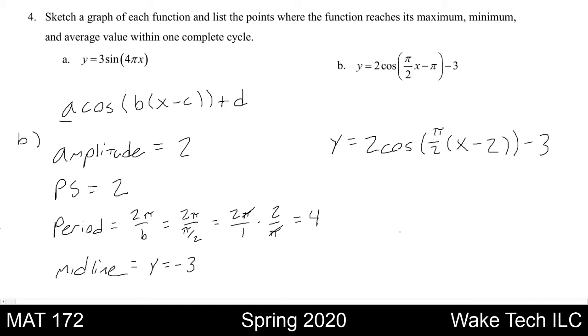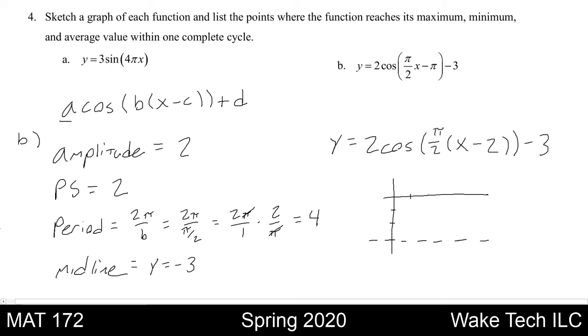All right, let's draw a picture of this graph then. So a normal cosine function starts at its maximum, then goes to its midline, to its minimum, midline, and then maximum again. Since our function is shifted by 2, we'll have to account for that, 2 to the right, but our pattern will still be the same. I like to draw the midline first at y equals -3, so I'll do that real quick. Let's redraw our graph. So that's going to be at -3.